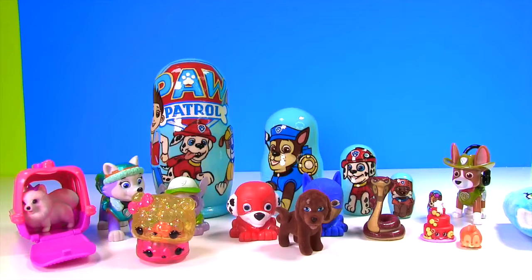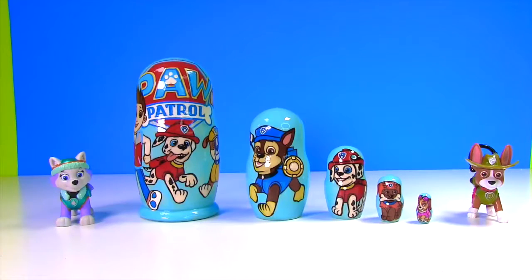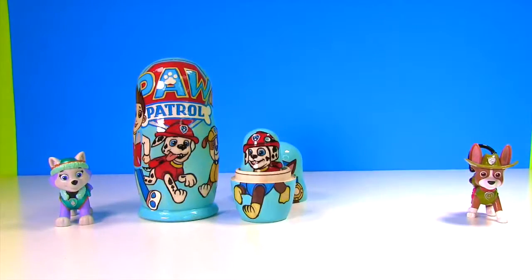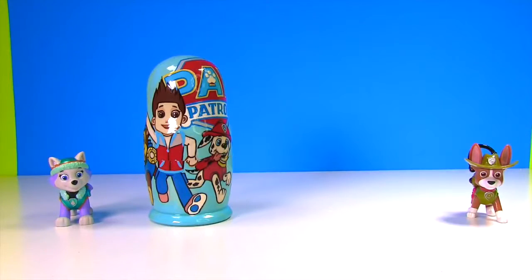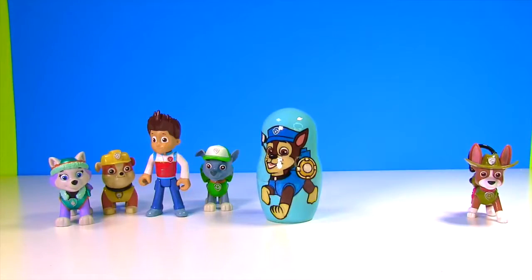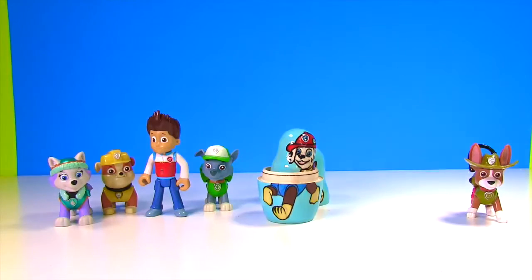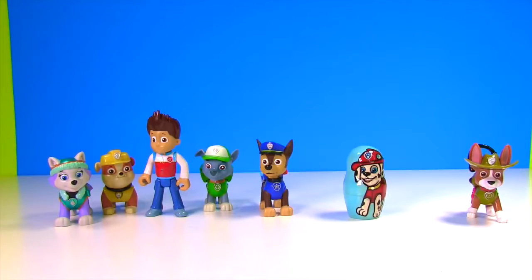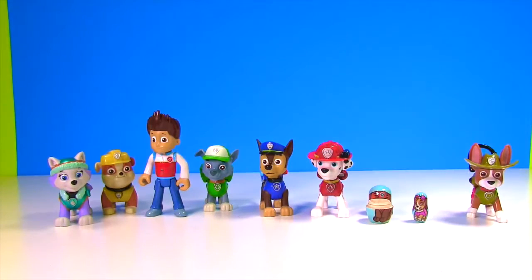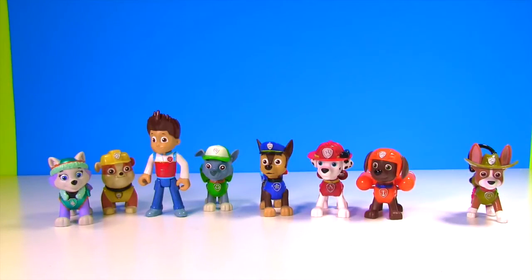We got some super cool toys! Now let's see if our nesting eggs can jump inside of each other - it's time for them to get jumping. Hey, that's pretty cool! But let's have them jump back out and see if we can turn them back into the pups. Hey there's Ryder, Rubble and Rocky. We got a big one - Chase is back! Watch yourself, there's Marshall. Here we go, Chase is back!